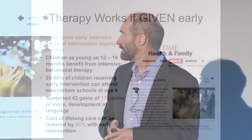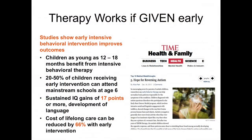And in fact, some people estimate that it's gone up as much as 60-fold since the 1960s. So it's really gone up a huge amount, and the reason for this is really not clear at all. I think many of you appreciate that, at least in the case of children, if you can diagnose a disease early, in many cases you can modify the behavior and improve the socialization and behavior of the children.